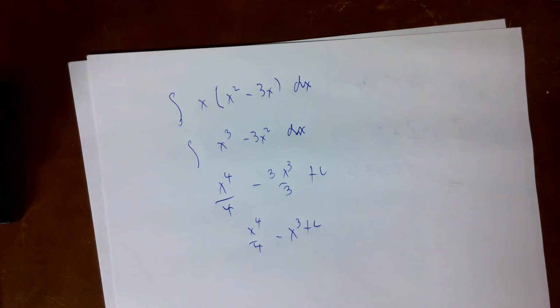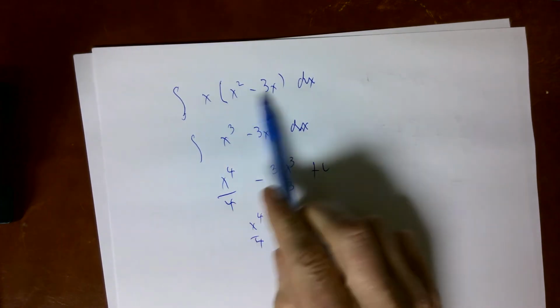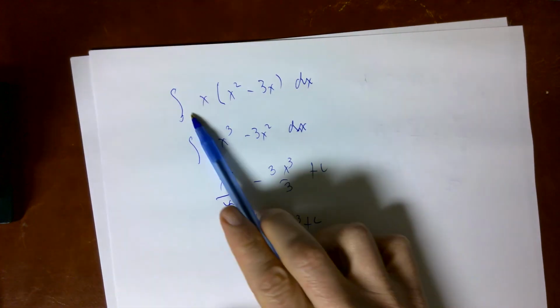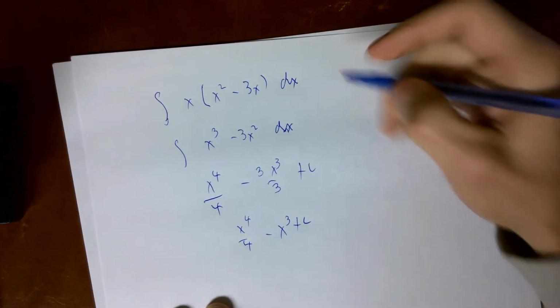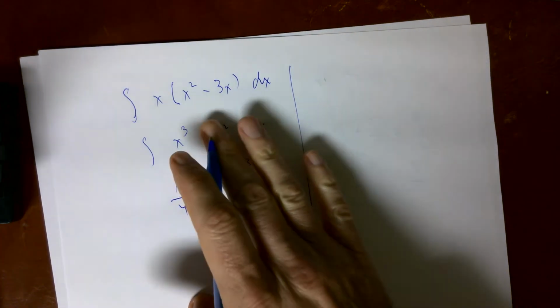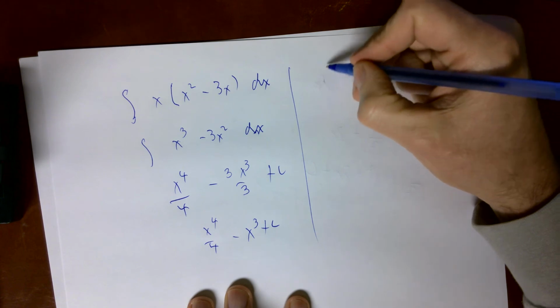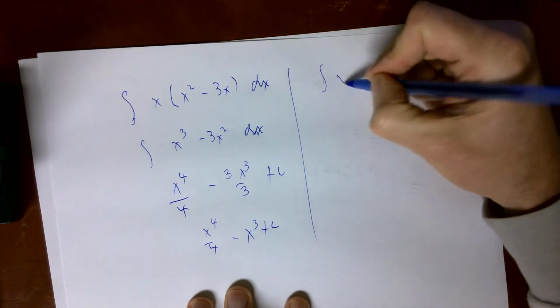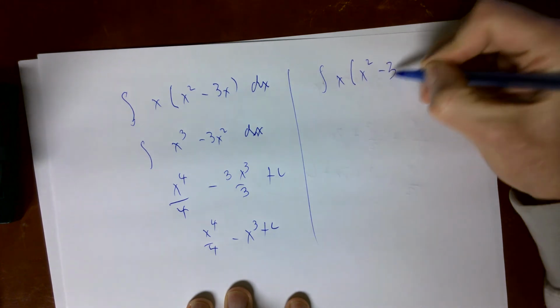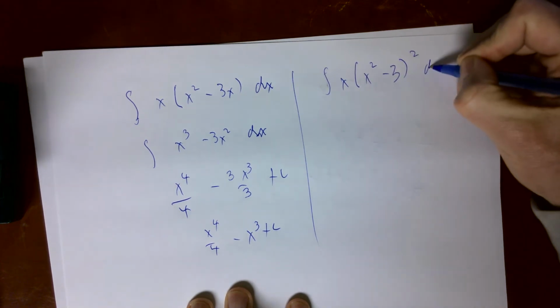So rule number 1, and this is a big deal. There is no product rule. So anytime you see stuff multiplied like this, multiply it out and then take the antiderivative term by term. Right? They actually make it a little harder than this. I think they usually give problems that look like what's the antiderivative of x times x squared minus 3 squared dx.